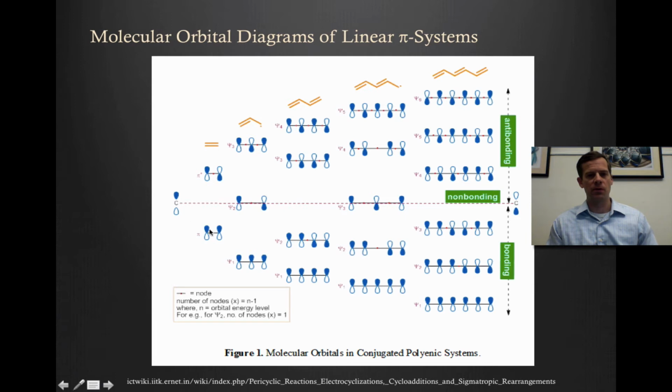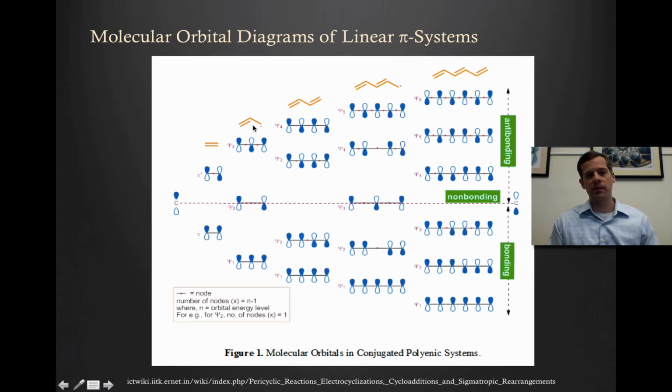Okay? And so one of those is going to have full symmetry, and that's going to be the lower energy one. This is the bonding orbital. And then we're going to have the one that's antisymmetric, okay? And that's going to be the antibonding orbital. So that's above the 0 energy line here. Okay? So ethylene is very simple.